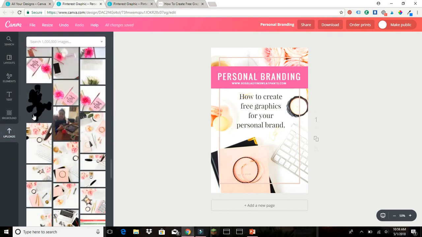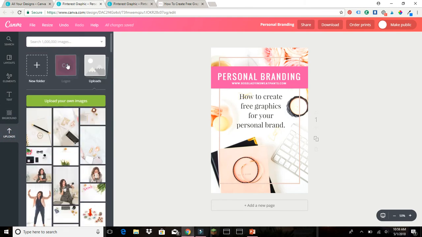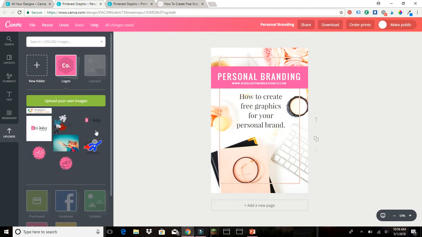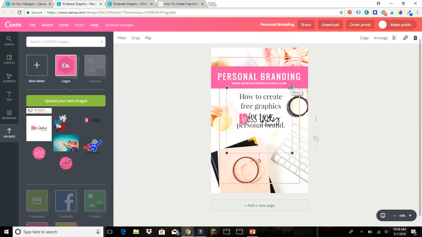I need to upload my logo. So I used Canva to design my logo. So I'm going to go to my logos. Now here is the transparency, and that's what I want. If you don't upgrade, I believe, to the business professional Canva account, you will always have a white background. If that's what you want, great. But for transparency, I believe you need the upgraded version of Canva. So there's my logo. I'm just going to pop it in wherever I want. So this is how easy it is to create graphics.